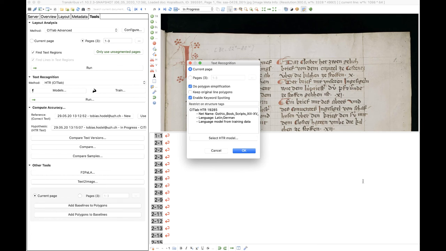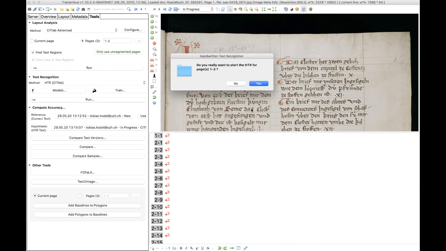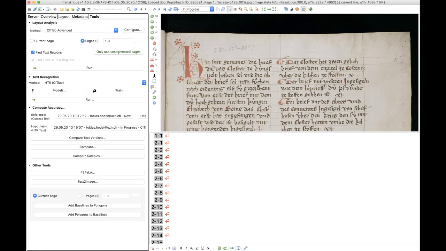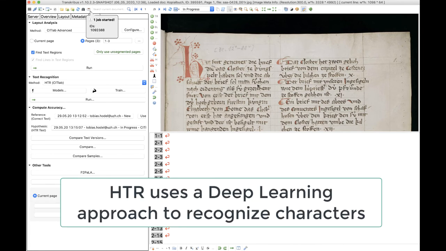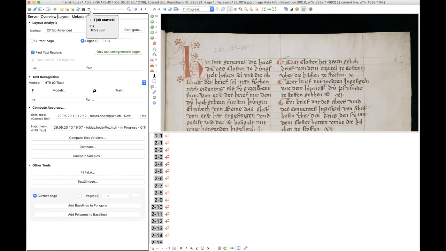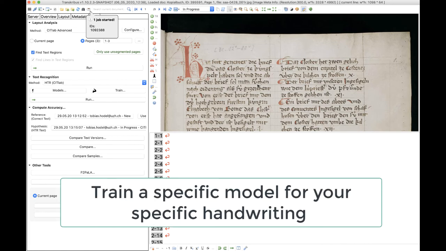For the recognition process, you can also choose to recognize one or several pages. Start the recognition process. It takes about 30 to 60 seconds to recognize one page.